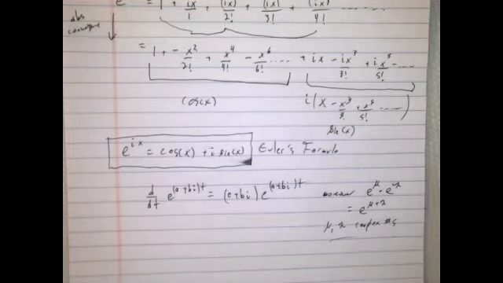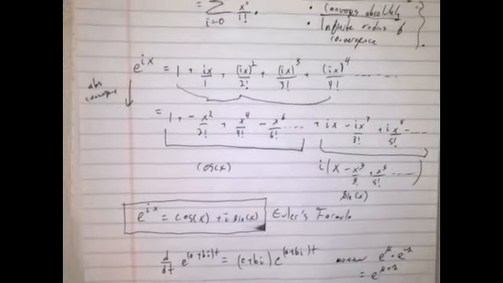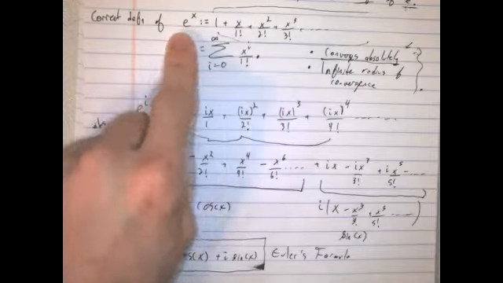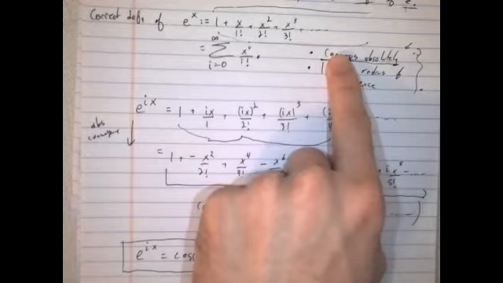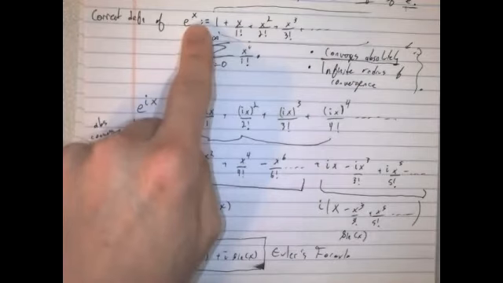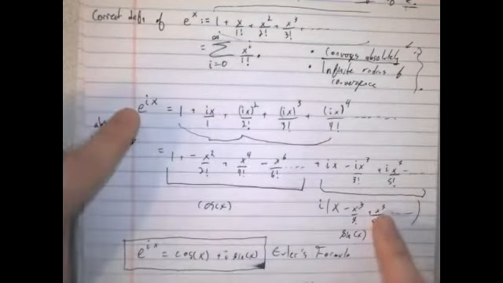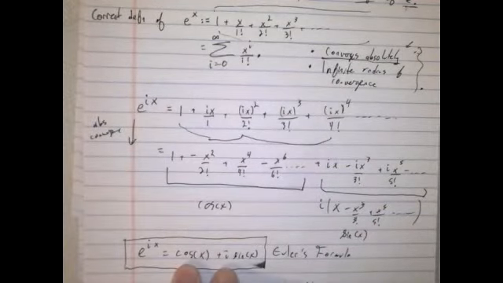So wait, I have a question. Sure. So you're saying that we can only make these conclusions, that these have the same properties of exponents we've worked with, only if the Taylor expansion ends up being in this form, cosine of x plus i sine of x. Is that what you're saying? No, I'm not exactly sure what you're asking, but I don't think that's what I'm saying. What I'm saying is the following. First, we revisit the definition of e to the x, and the definition is in terms of Taylor series. Then we ask, what happens if I plug in some complex number for x, or something like e to the ix? Just following the definition, for e to the ix, I see e to the ix is cosine of x plus i sine of x.